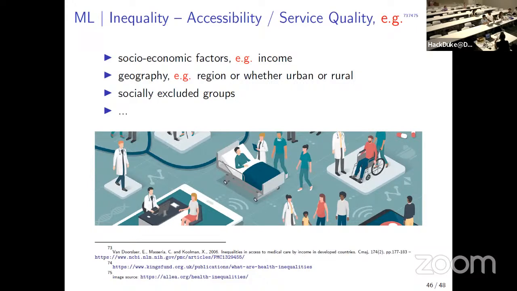But still the doctor is the one deciding the diagnosis or the treatment plans, right? So you think that you have an amazing doctor with a lot of experience, and there's a doctor who is newly graduated, not much experience, but this person is using a tool, and it puts this low-end doctor at the high-end doctor level, and you can give this accessibility or service quality across different regions, providing somewhat equality in that sense.